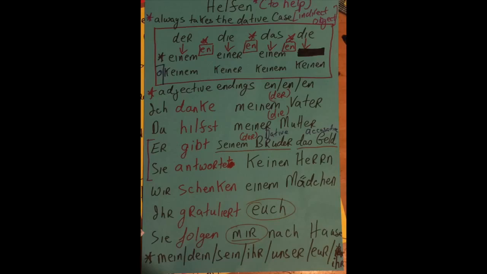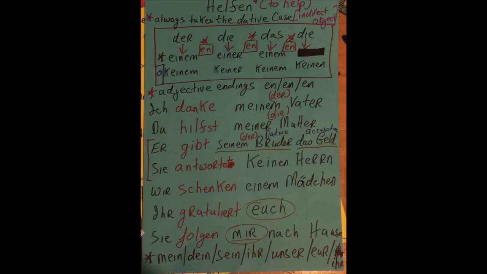We know from the nominative case that it is the subject of a sentence. So, ich habe einen Bruder, I have a brother, I is the subject of a sentence. We know that the accusative case is the direct object of a sentence. So, ich habe einen Bruder, I have a brother. What do you have? A brother. So that's the direct object. But the indirect object normally is the person or thing that is the receiver of an action by either the person or thing in the nominative or accusative case.